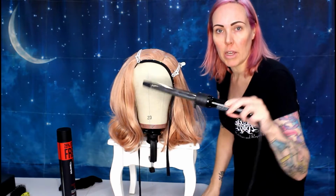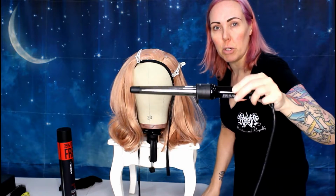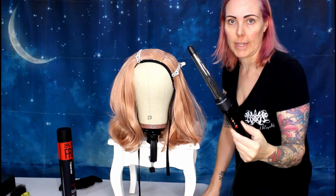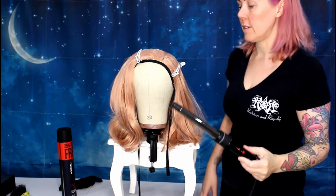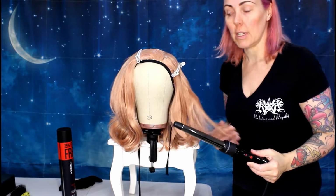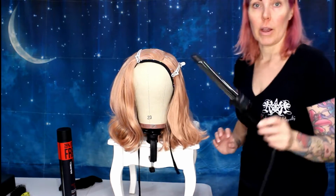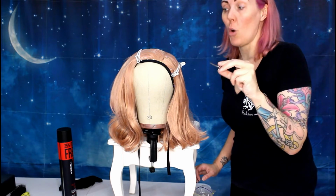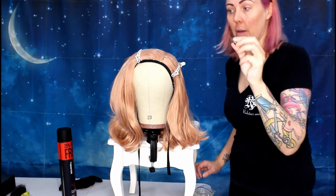Next I'm going to take my curling wand. I've got a slightly tapered end on that, and I've got it set on 170 degrees C. Test a bit on your wig first and make sure you are using a wig that does say that it's heat resistant if it's synthetic. So I'm going to curl each one using this. Then I'm going to curl each curl up and hold it in place on the head with a pin curl clip while it cools down.